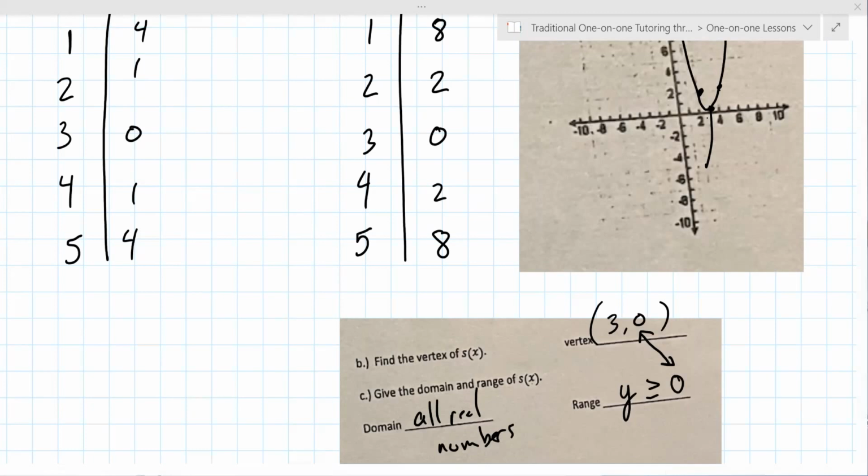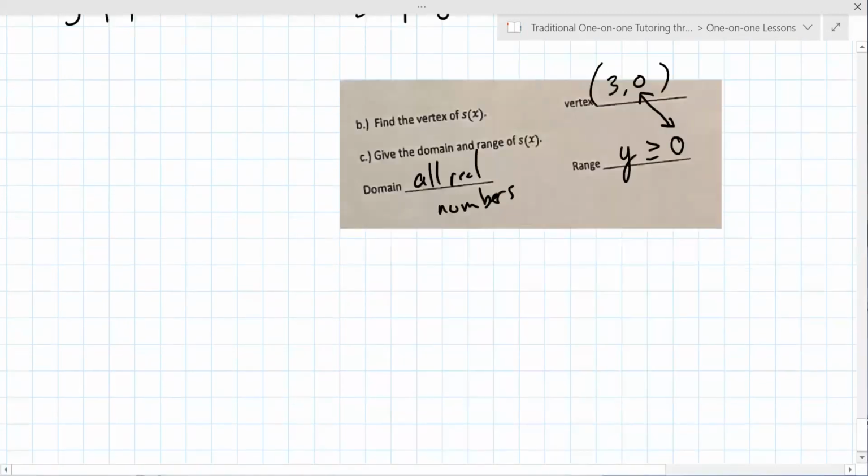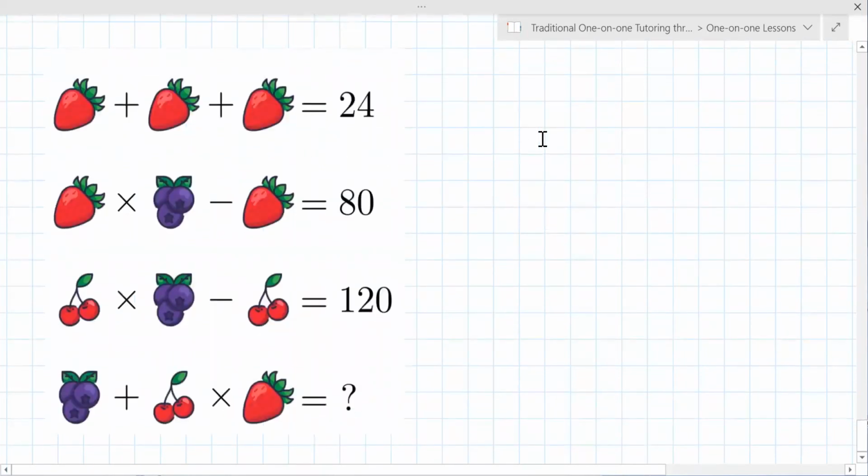So in the time we have left, I posted something to social media today. It's kind of a fun little question. I'd like to snip it in here and see if you've seen anything like this before, and we can maybe even work through it in the few minutes we have left. So have you ever seen any questions like this? Yeah, I saw that before, like several years back.